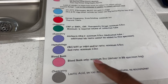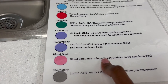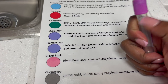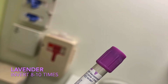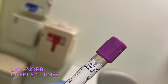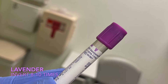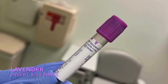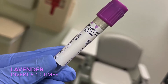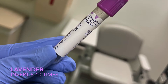Next is blood bank, which is usually pink, but at this hospital they don't carry pink tubes. When you do a typing screen or blood type, make sure to fill it as much as possible so they have enough for each test. For the lavender, this sample is known for clotting the most out of all the samples — if it's coming out slow with a butterfly, just get a new sample. If you have a CBC and an ESR or A1C and can't get enough blood for two separate samples, it's okay to share — put the CBC label on first for hematology, then give it to chemistry. Do not do a chemistry lavender before a hematology.